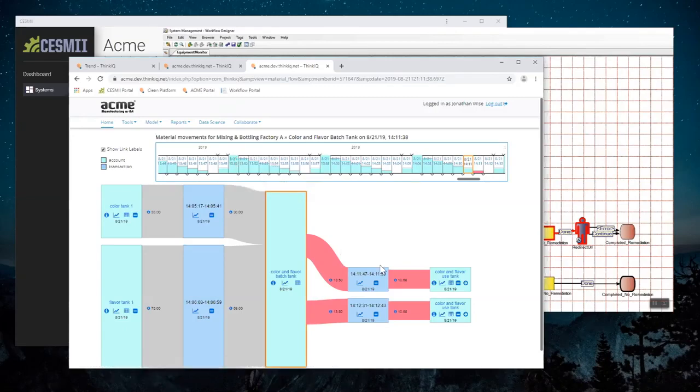So this was a bad day for Acme, but it could have been a lot worse. If they hadn't caught the anomaly, they might have ended up shipping bad product. If they caught the problem during manual lab tests, they might not have been able to pinpoint the source and could have ended up with a lot more waste than was necessary. Because of the smart manufacturing platform and the power of the contributing CESMII members, Acme now knows what to fix and exactly what product to pull.